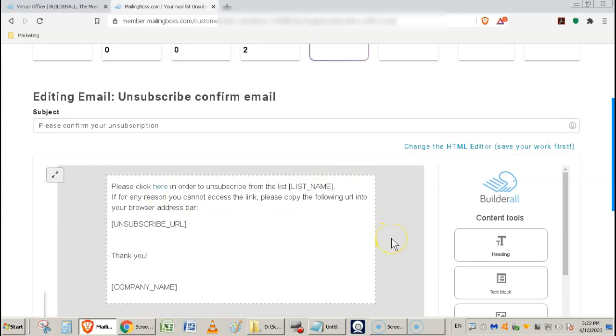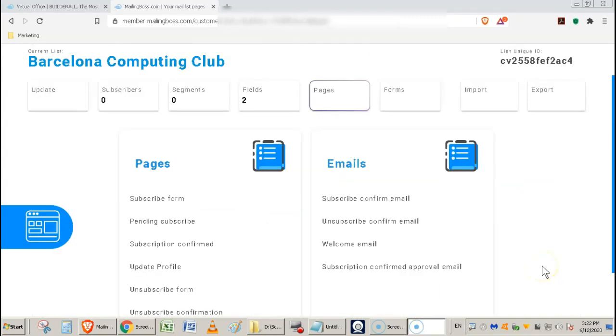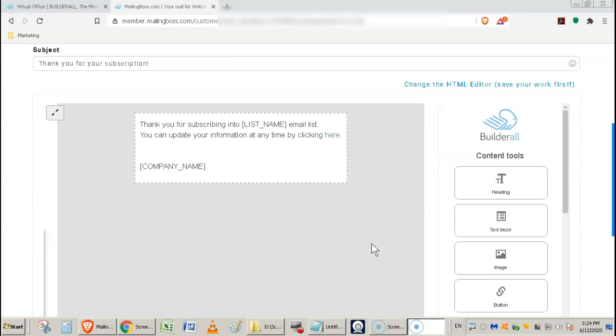Let me go to the home page. So the section I haven't touched on, I'll do right now, is called a welcome email. I'll click on that too. So the welcome email is no different from the other templates that we've seen a few seconds ago. The idea is once your subscriber has successfully opted in and BuilderAll has confirmed that they are part of the subscribing list, a welcome email will come straight away into their inbox just to congratulate them they're part of this subscription list. But here's the difference. This part is optional.